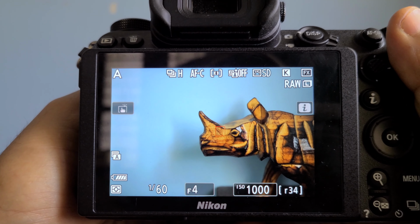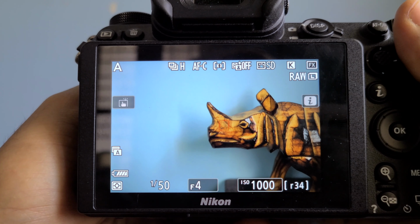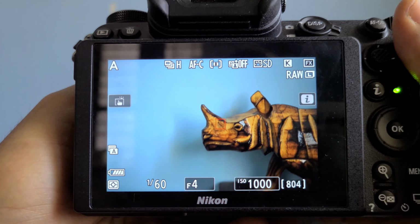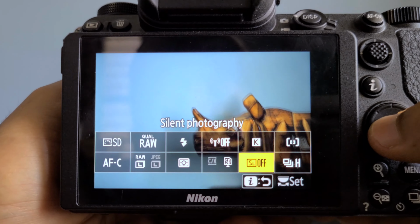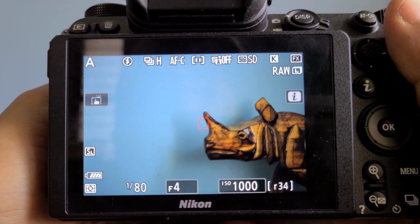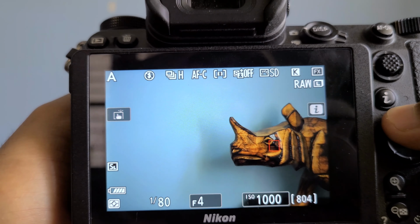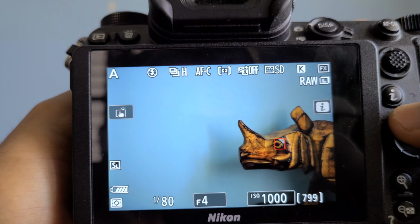Alright, so let me show you how the Z6 II sounds when you have that little sound configured. Yeah, that's how it is. But if you don't like to have that sound, you can go into silent photography and turn that on. And now you would see that it's going to be absolutely silent. Yes, that's how it is.